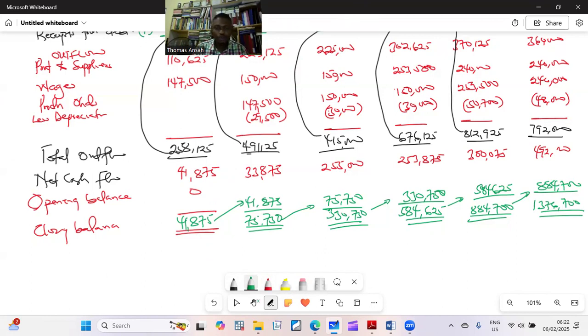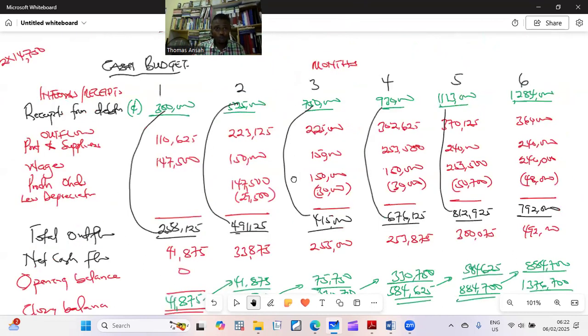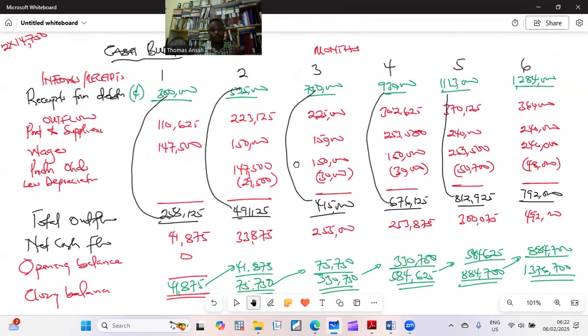All right. So we'll meet on Saturday to pick another question on bank rec to do. A question on cash budget again, where there is budget dynamics. Then we look at ratios.